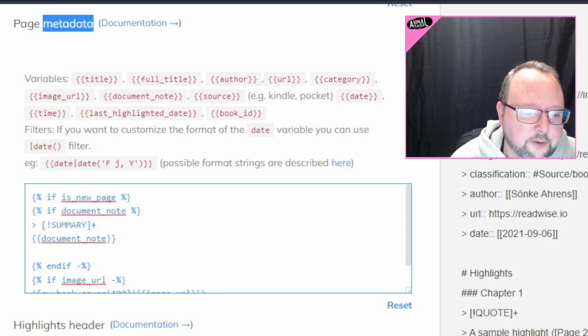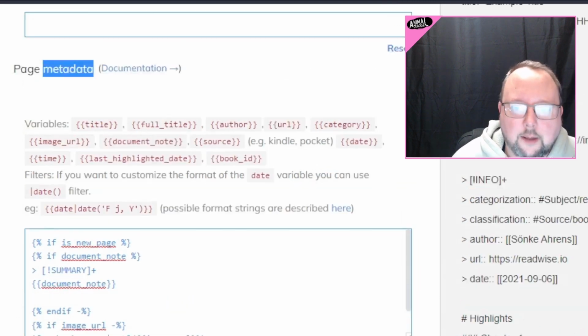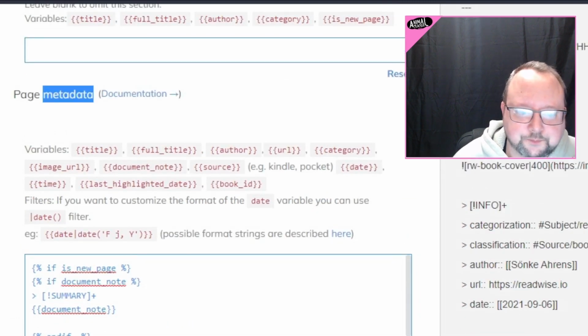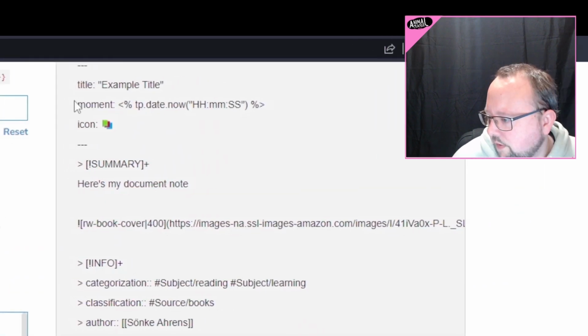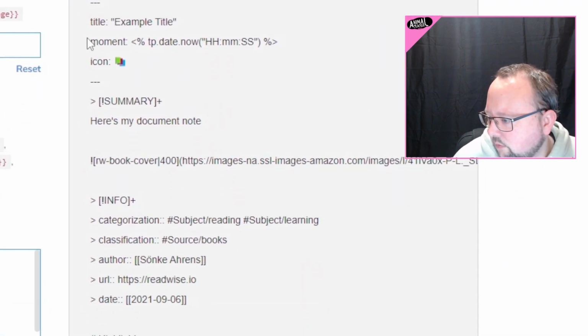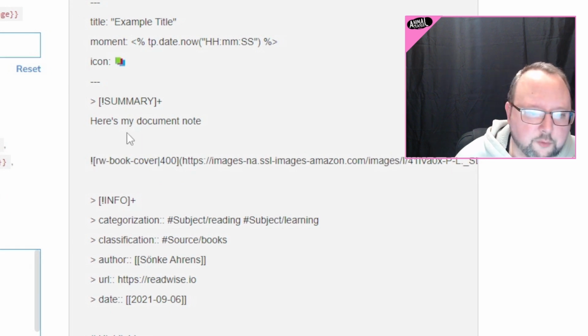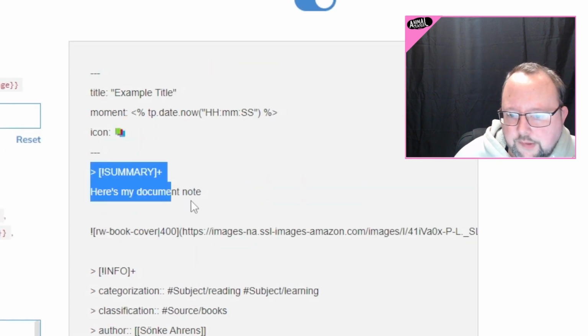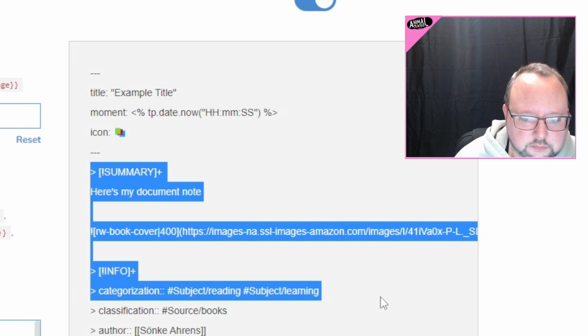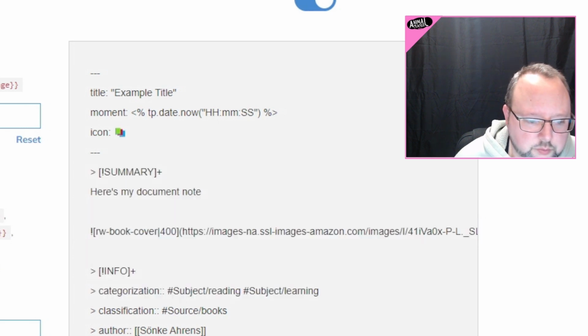That will be dealt with later on. This is just at the very, very top. As you can see here, I do a couple things. This is the example of how it translates. So this part right here would be the page metadata.